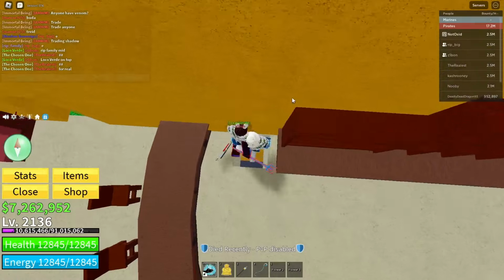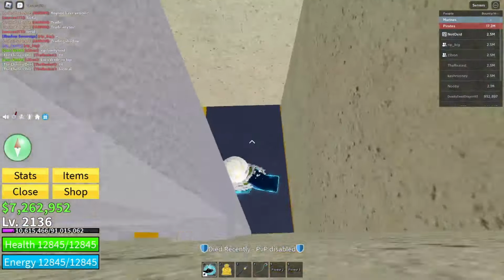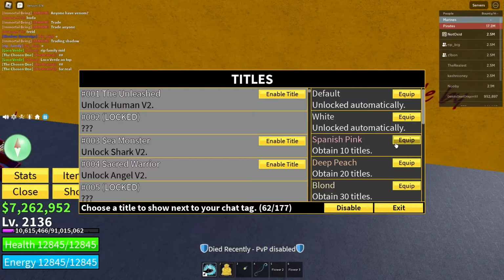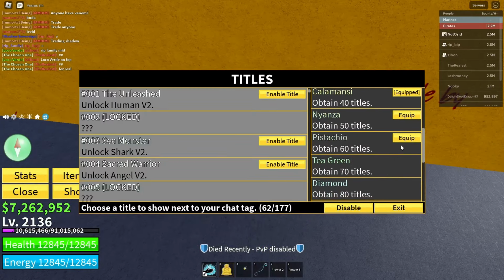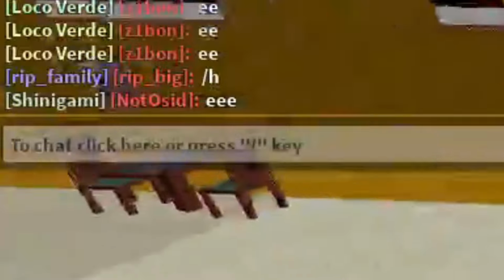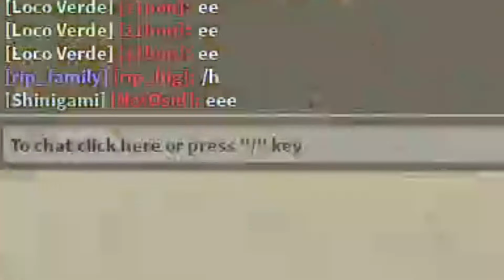Actually, let's start changing my title. Let him go down the ladder. Great. Can I change my title? Oh, actually, I can change the color. Wait, change the title. Can I get the new color? You can get pistachio color. What do I have? I have Shinigami, which you get from, I think, a Fist of Darkness. Actually, let me go check.